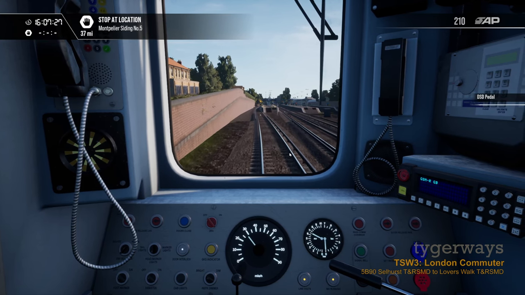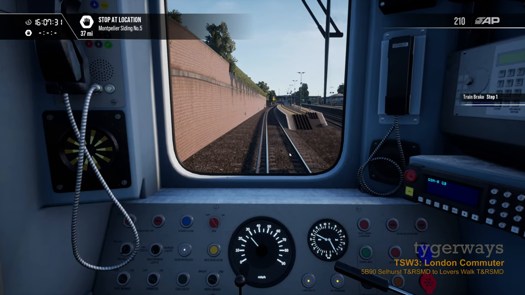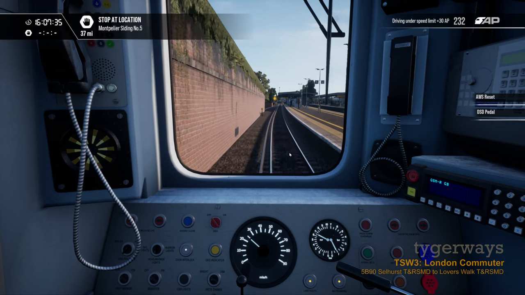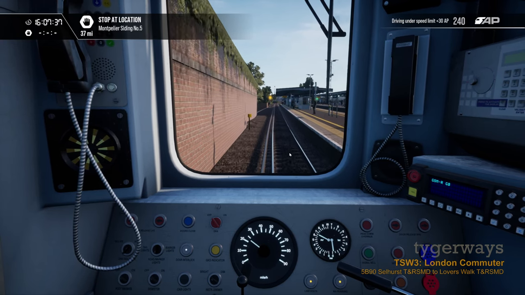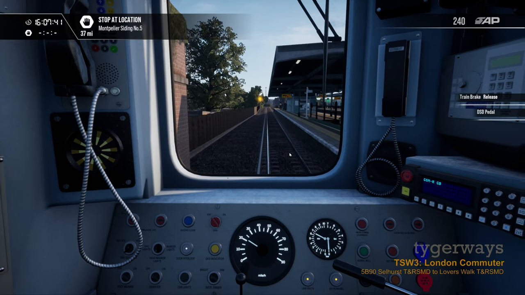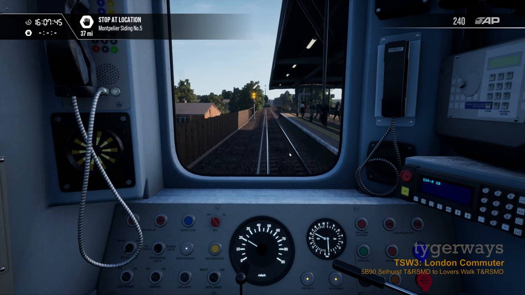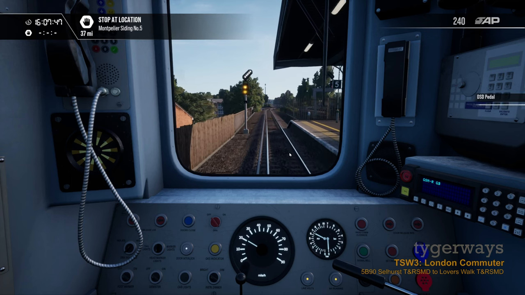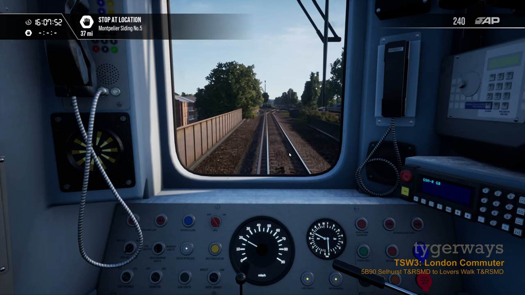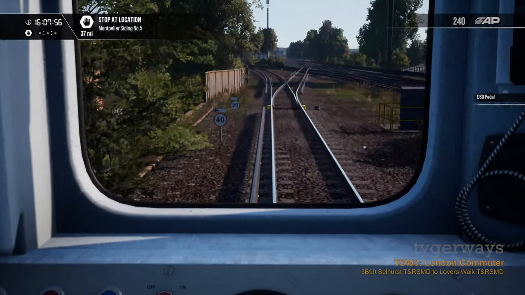Right. South Croydon, going across the switch to the right. What is the limit for the switch to the right? 20? Probably. And double yellows again. Now let's see what we have. 20, yes.